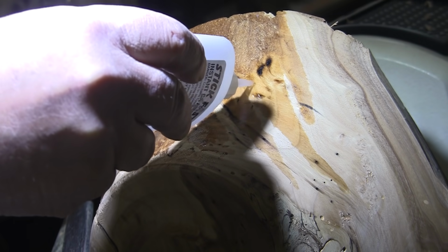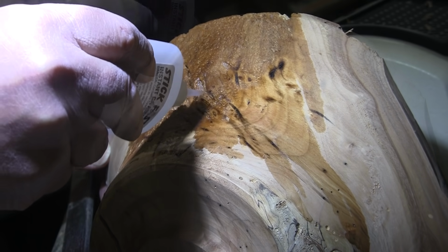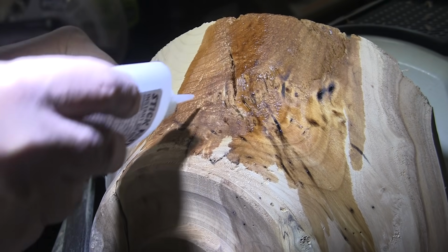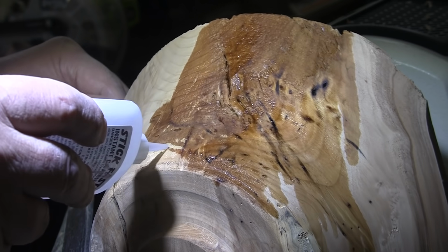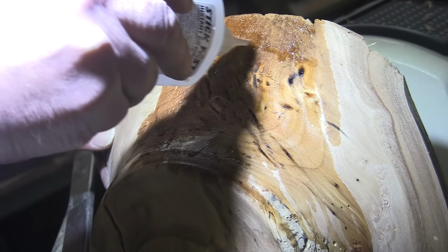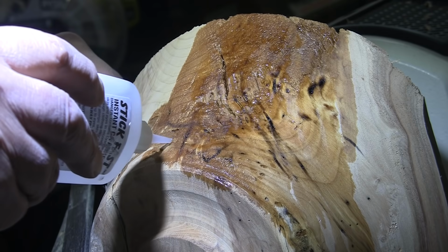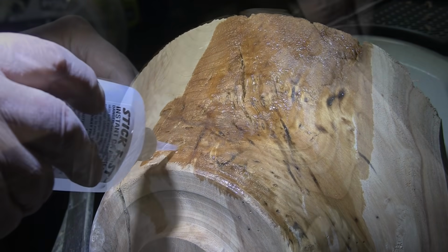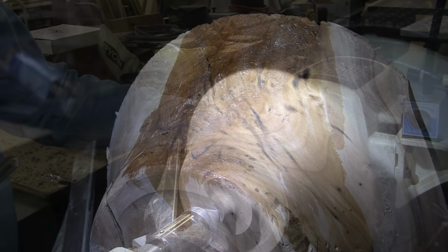I tend to like to leave natural defects as much as I can. That's kind of what I'm all about, is just leave the wood as I found it, but turn it into some sort of shape. This may just be a waste of glue, I don't know. I could see this from the top of the piece, but I didn't know how deep it went. So I'm just going to let that set for probably 10 minutes.